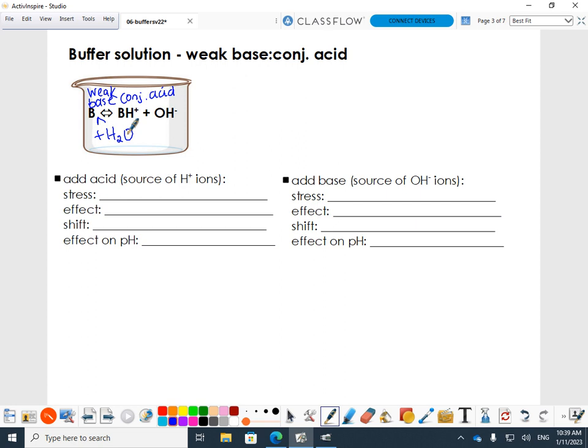Okay, so now again, whichever one is the opposite type of stress you're adding, then you have to consider that water is being produced or neutralization is occurring. Where it's the similar type of solution, so if you add a base to a basic buffer, then you're going to increase something that's right in the formula. So that is the beauty of a buffer. It doesn't matter which stress you use. It doesn't matter if you have an acid and you add a basic stress or a base and you add an acid stress, it can deal with it, okay?